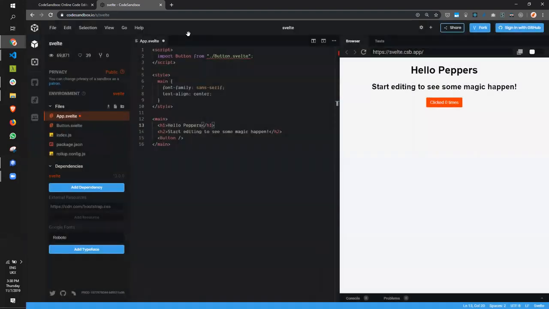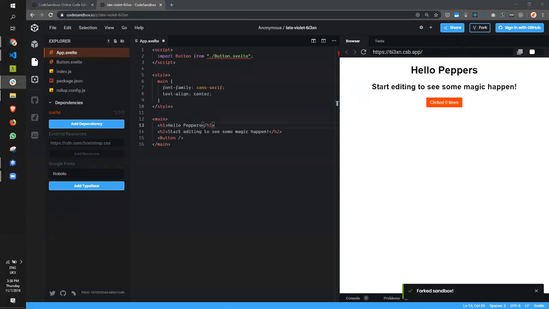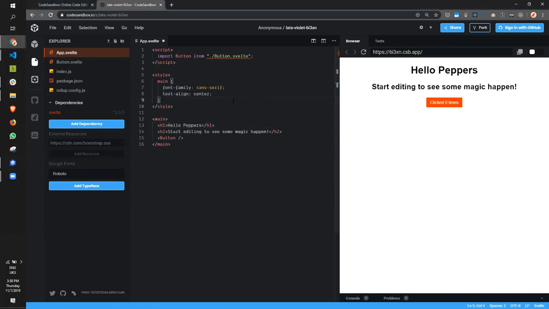I don't want to share it like this. Fork, we can fork it directly. Okay, late violet. And I will put this one in Slack. Supposedly when I'm saving, it should be saving over the same one. So if you want to play while we are doing something, you can do it.